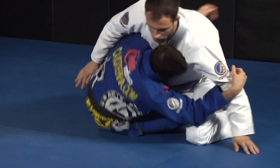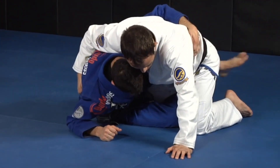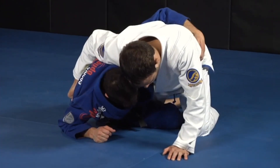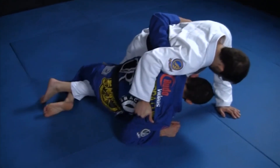Same thing — I pull here and I hug. I cannot take him that way, so my foot comes here on his heel. As I'm pulling, I'm taking my leg out and putting my knee on the ground. I have to hook his leg all the way — look, all the way here.